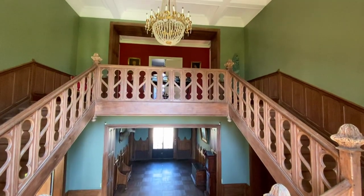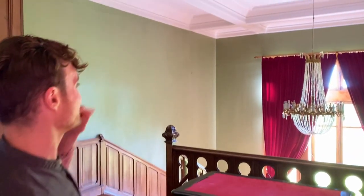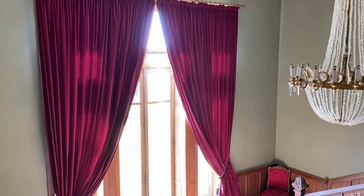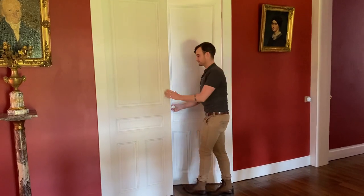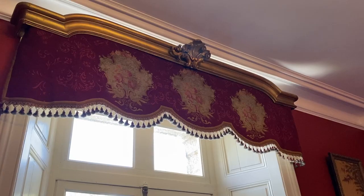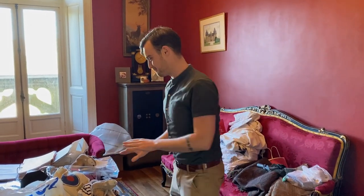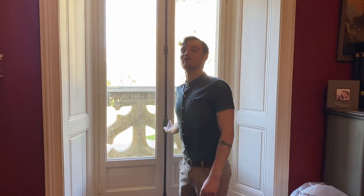I'm sure you're all dying to see upstairs, so we might as well go and have a look. This is the landing for the chateau — the ceiling here is absolutely stunning. I had to get up there with a ladder and do all the cutting in by hand, which was a bit scary, but it looks good. This is Gwendolyn's office. Gwendolyn's quite busy looking after Ernest, so she hasn't had time to organise the room, but it's a really nice room with some lovely bits of furniture. This door here opens out onto the balcony above the front door of the chateau.